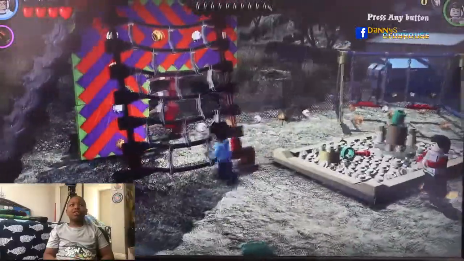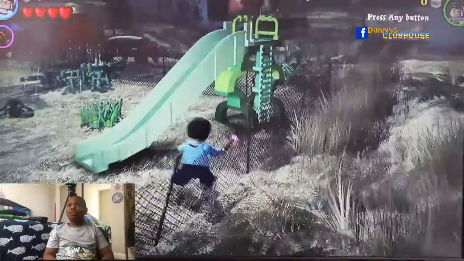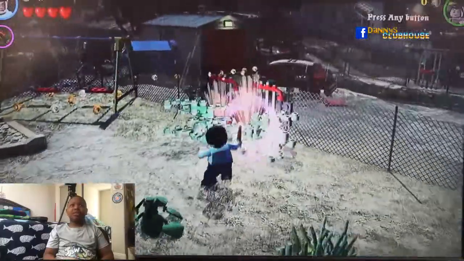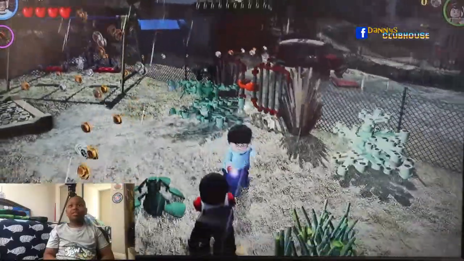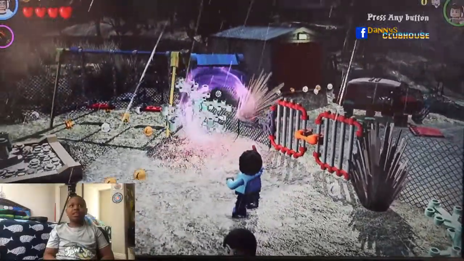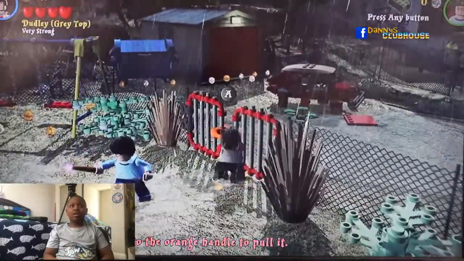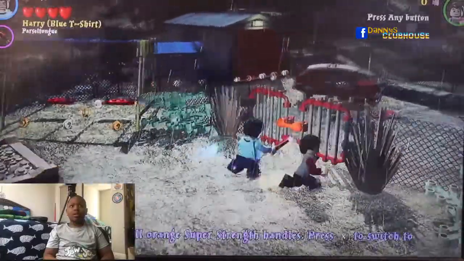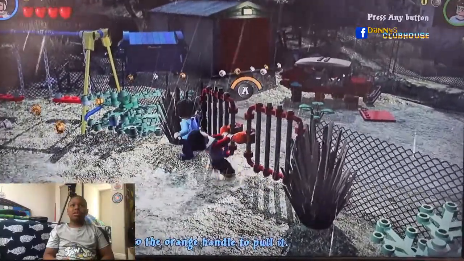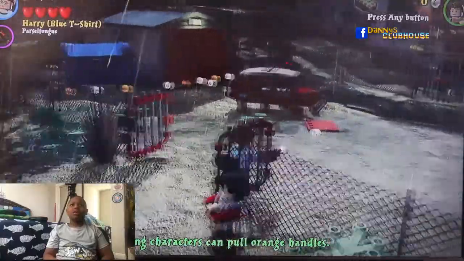How do I escape the playground? So maybe I can do some Lego parkour. Wait, I didn't. Lego parkour. But why can't I do that? Oh, yes, super strength. I didn't know he had super strength. He's a bully. Oh, makes sense.